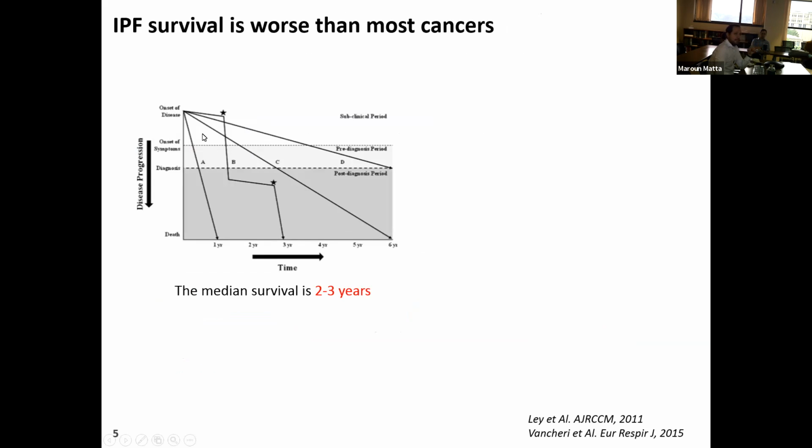Disease progression is different in different people. You have the type A here that's just going to roll downhill at the speed of light no matter what you do, and those drive a lot of this low survival. With more screening CTs, we're realizing that there is a subgroup that's slowly progressive. We didn't catch them before because we didn't do as many CT scans. There are those in the middle that lose about 200 ml of FVC a year. And actually, we think that a decent group, or a majority of them, will actually progress via these stars.